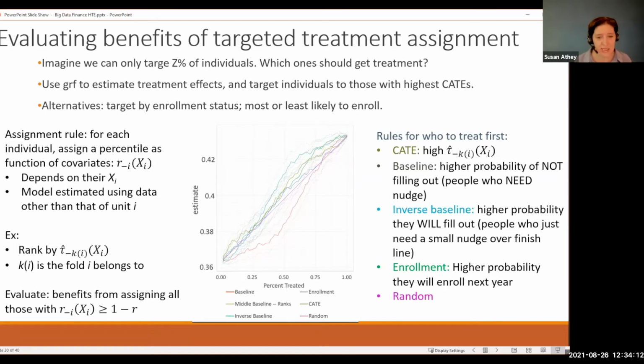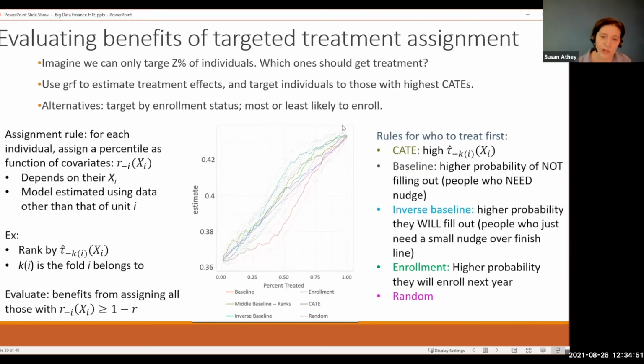So the x-axis has the percent treated, and the y-axis has an estimate of the overall enrollment you get when you use a specific targeting policy. The easiest one to understand is this pink line. A point on the pink line, say the point corresponding to 50% treated, says, what do our estimates say that the filing of forms would be if 50% were treated? And that says it's somewhere around 0.4 would do their filing.